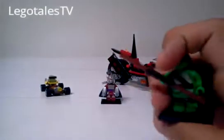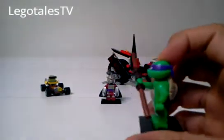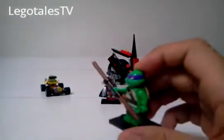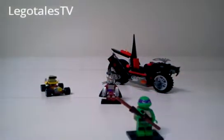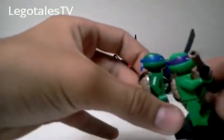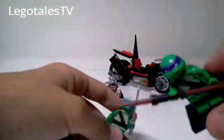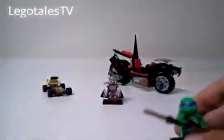That's another problem I have with the Teenage Mutant Ninja Turtles. They gave us a purple, which is super close to the color blue, so it's kind of hard telling them apart. I think maybe Donatello should have had a yellow headband. I don't know. It's just my opinion. Let me show you real quick Leonardo. Here is Leonardo. So now you know that their headbands are not the same color at all. This might look more of a darkish blue when it's actually a purple, but this is Leonardo and this is Donatello right here, so now you know the difference.